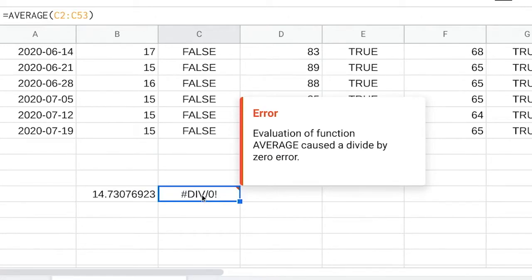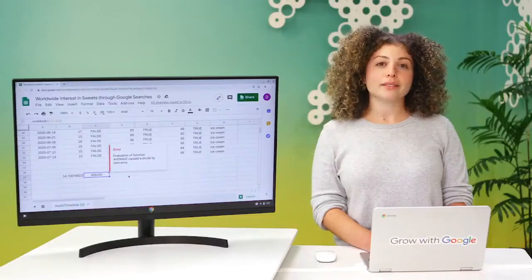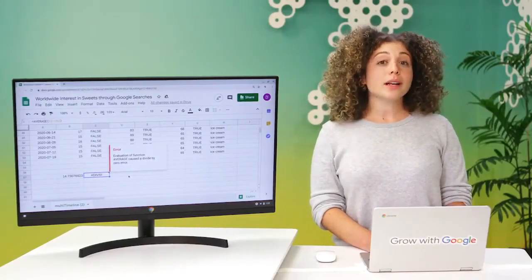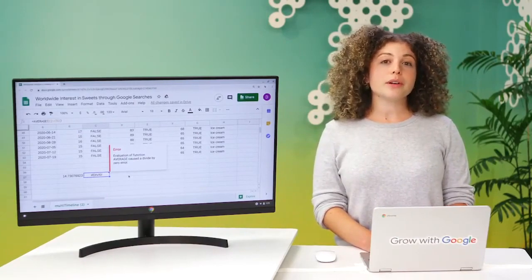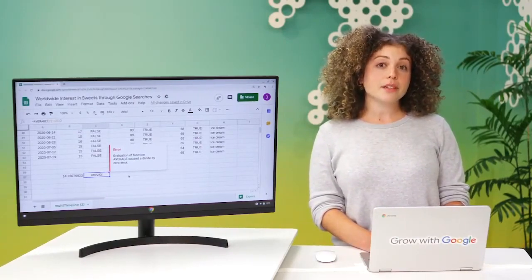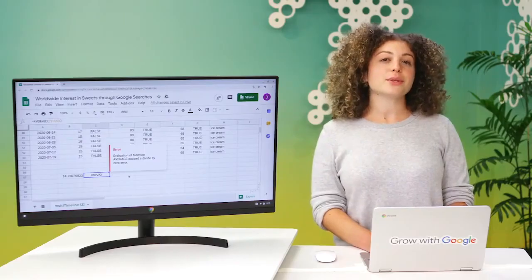So the more you know your data types and which ones to use, the less errors you'll run into. There you have it, a data type for everyone. And we're not done yet. Coming up, we'll go deeper into the relationship between data types, fields, and values. See you soon.